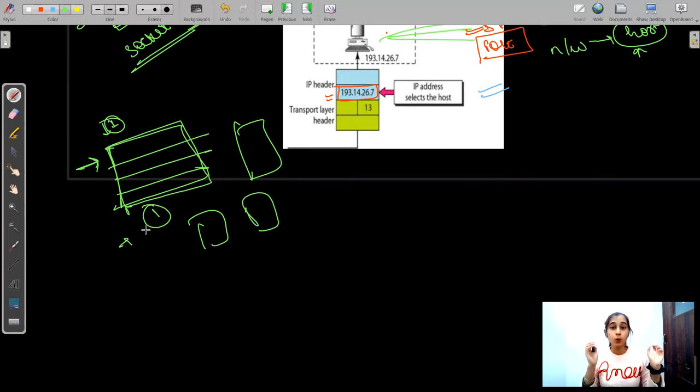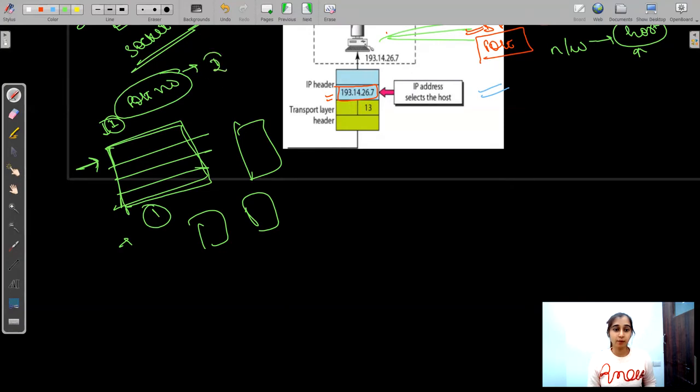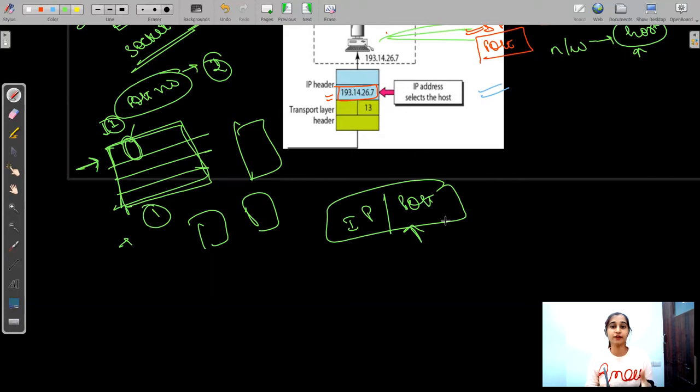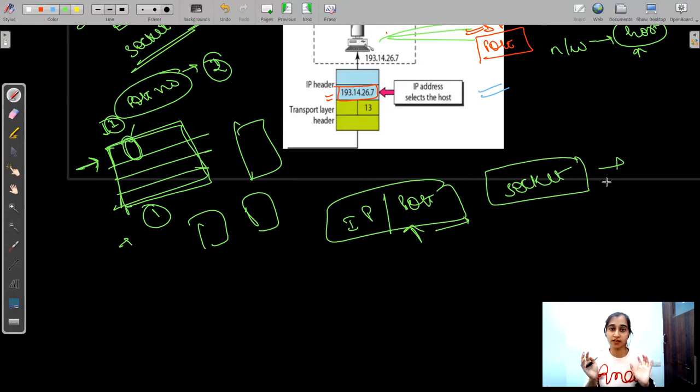Then in that building, which flat you live in, it tells you the port number. The port number tells you the person lives in flat number 2. So you go to flat number 2 and there you find that person. So you need the IP address and port number to uniquely identify, right? That is the socket address. So you need the socket address for providing process-to-process communication.